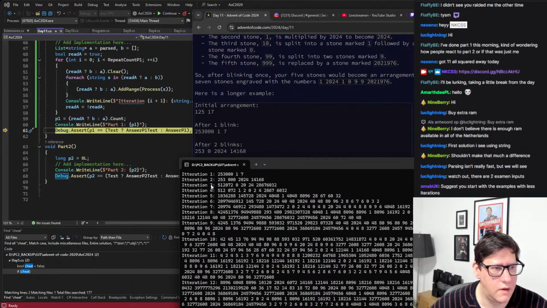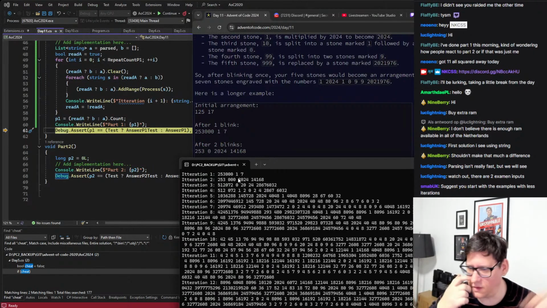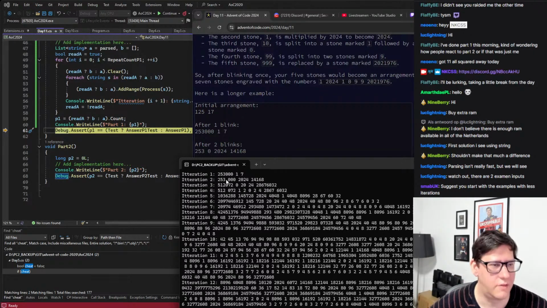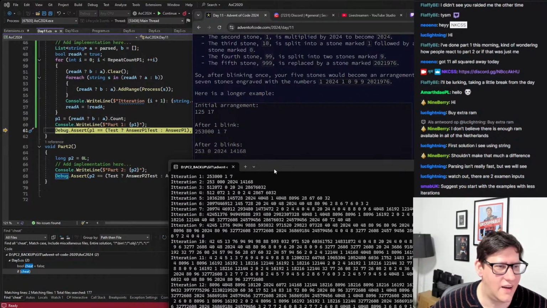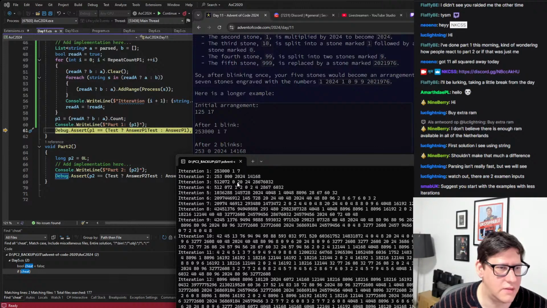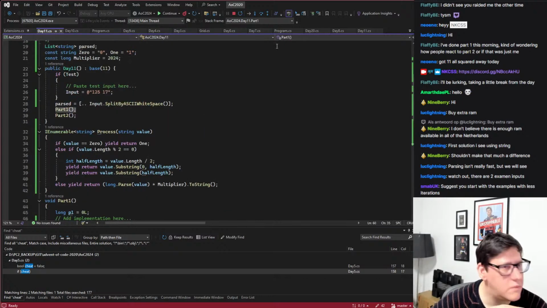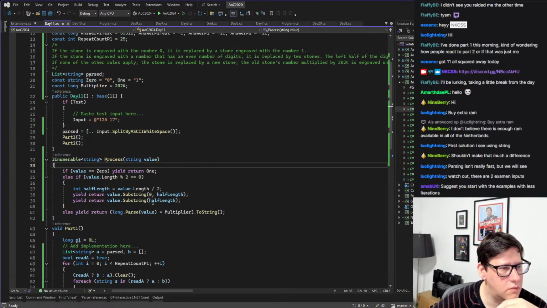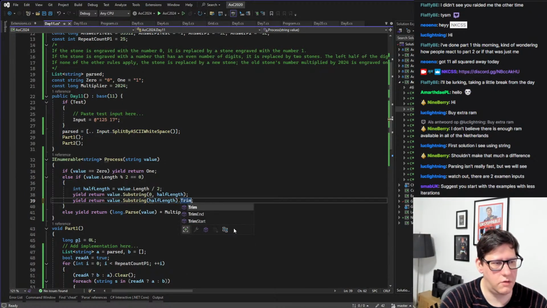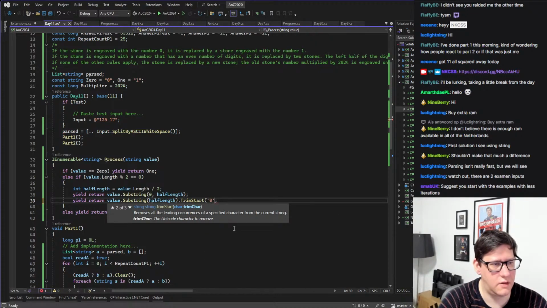17, 53. This is my issue, yeah. And they said it explicitly. That's why it's good to visualize, and I'm still an idiot for not trimming this. I actually said it while I was coding it that I needed to do that. Nice. So yeah, this one is dot TrimStart.